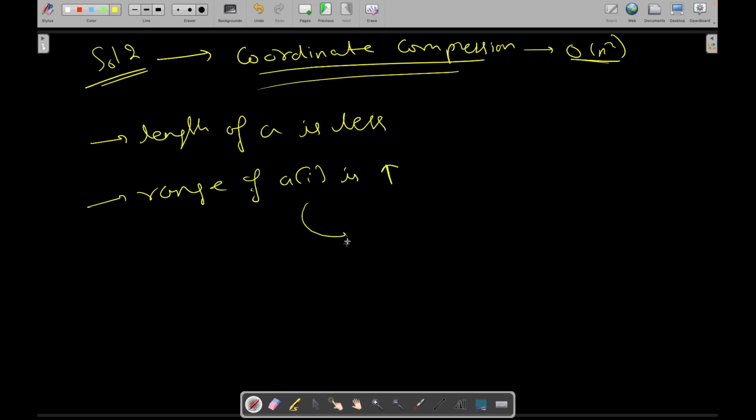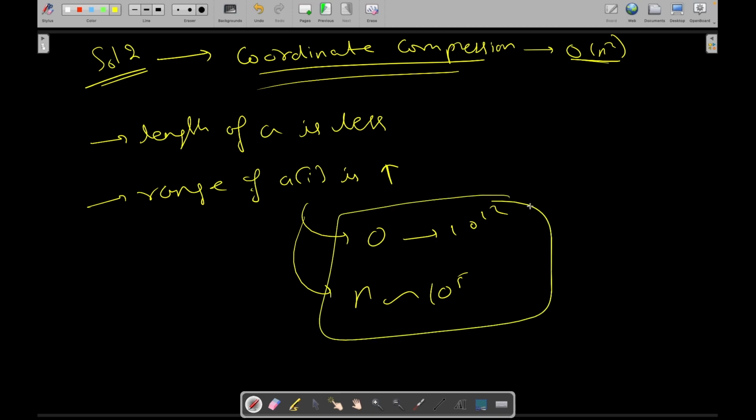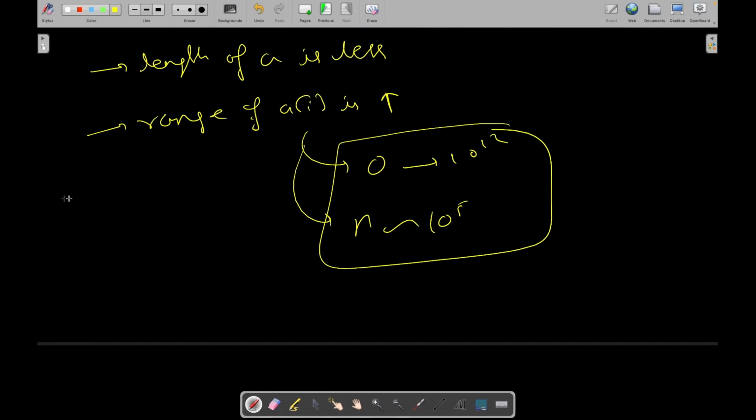Like let's say A of i is going from 0 to 10 to the power 12, and the length of array n is only in the order of 10 to the power 5 or 10 to the power 4. Then by pigeonhole principle, there will be at most 10 to the power 5 unique elements, right? So I can actually replace my minimum element with 1.